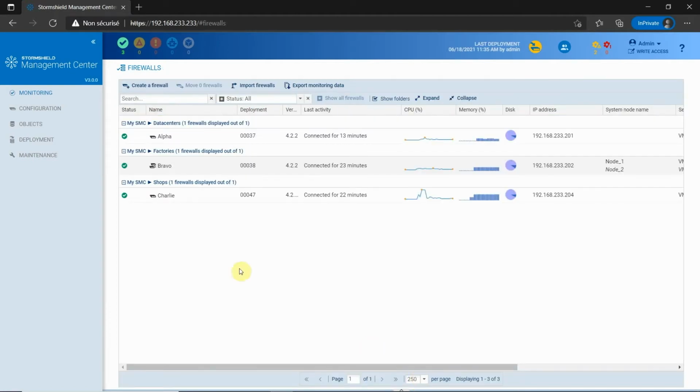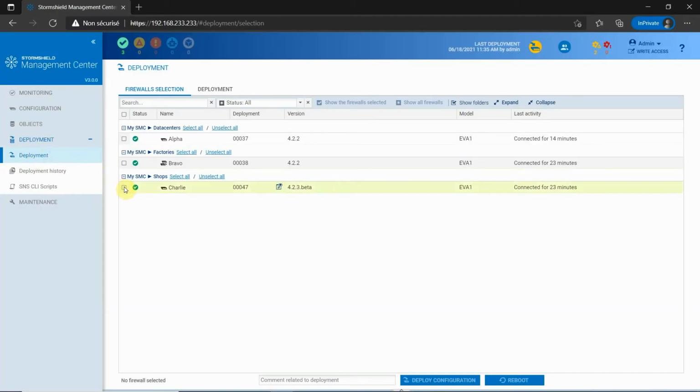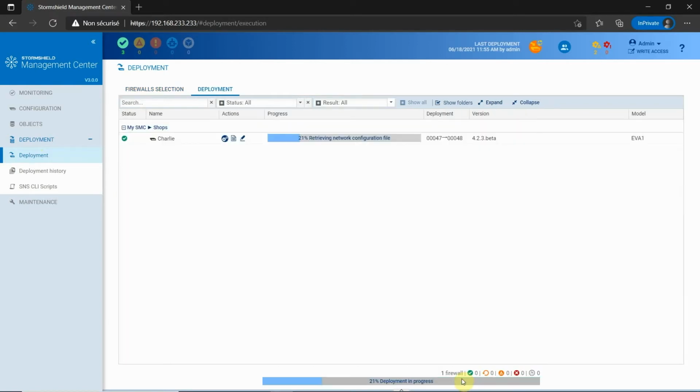The network modifications are pushed to the firewall when deploying the configuration. So I can work on the configuration and apply it later, or I can also work on the configuration even if the firewall is not connected to SMC.